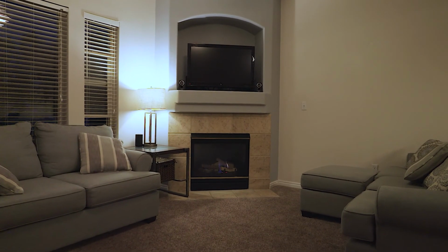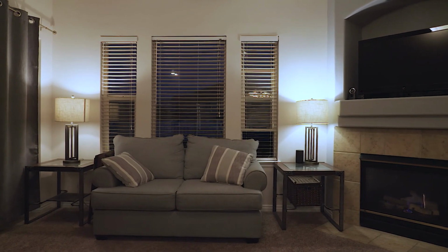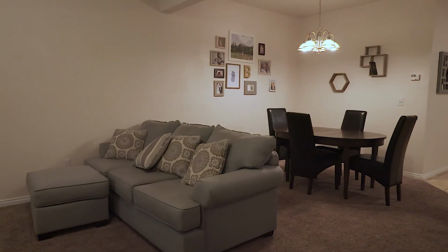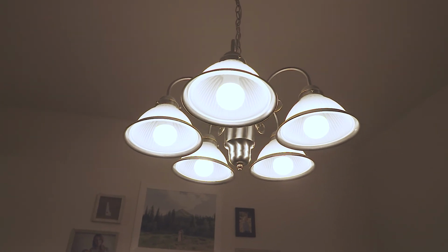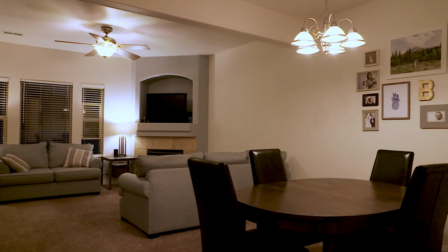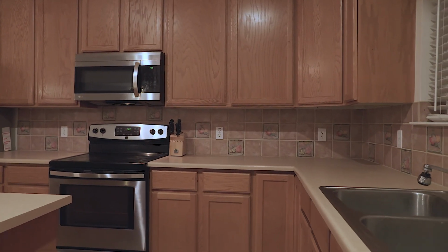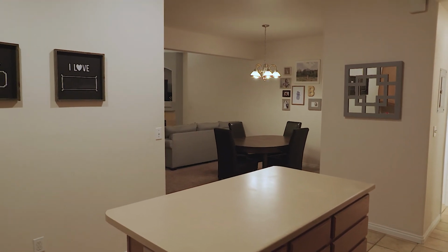Tons of space for your kids to play, and then you walk right into a nice open floor plan here, and you have a walkout screen door that you can go through. A nice little fireplace heats up the entire house within about 10 minutes. And this walk goes right into the kitchen, which is pretty large, and that's one of the main selling points that our sellers loved when originally getting into the home. This house was really, the build style was really ahead of its time because everybody right now is kind of building them so lots of open space so everything flows right into everything instead of a box little corners. This was very well designed for its time for sure.